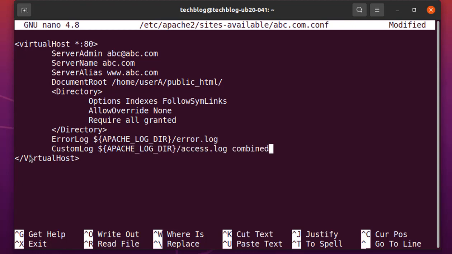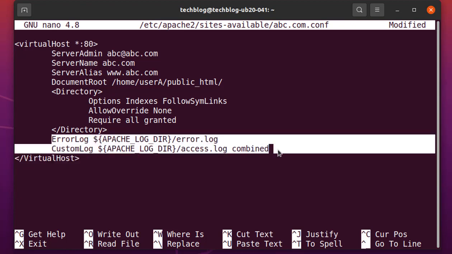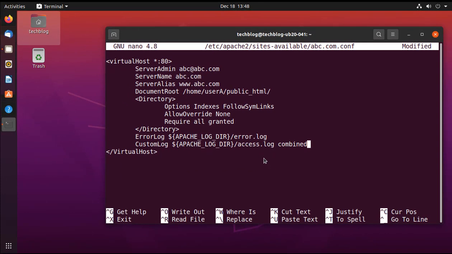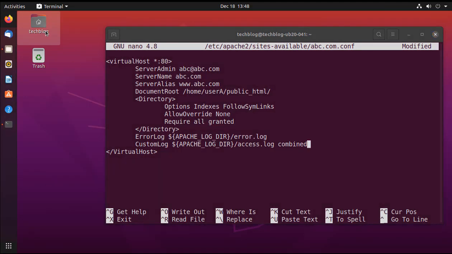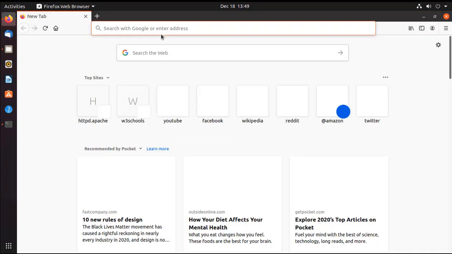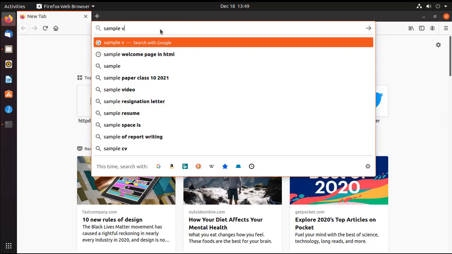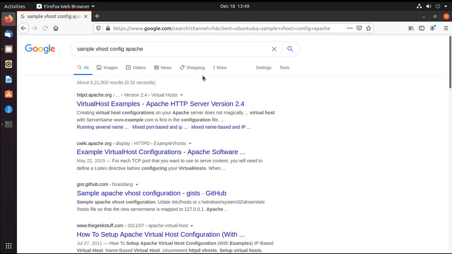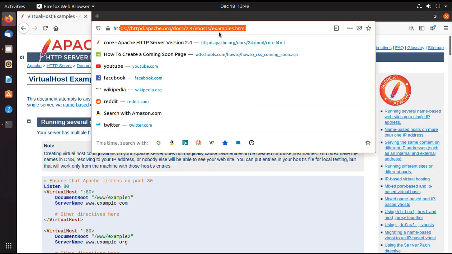So roughly, this is a standard virtual host structure which I made here, and my recommendation is to first understand your needs and then place your configuration. Do not blindly copy paste from any tutorial in your production server. This can bring disaster anytime. You could learn more about directives and vhost examples in the Apache documentation. Just open up a browser, search for sample vhost configuration and open up the documentation. Here you could see lots of examples.